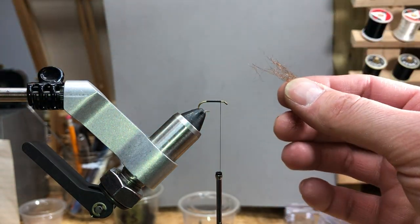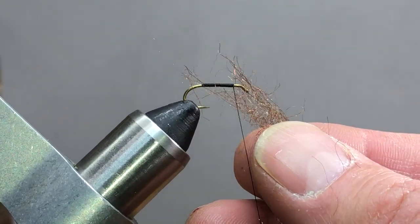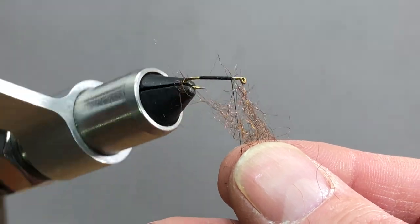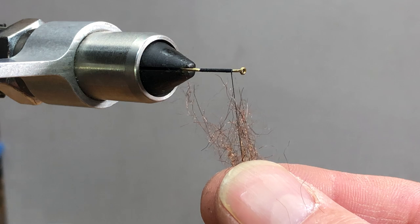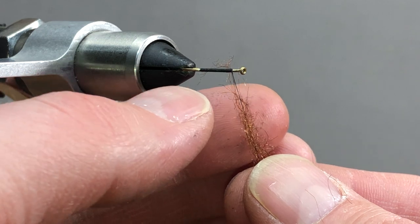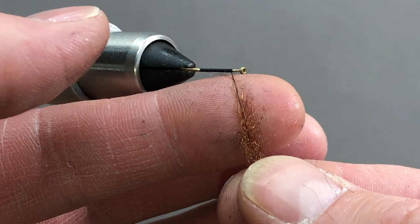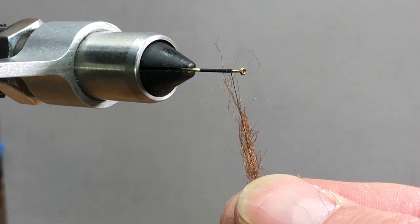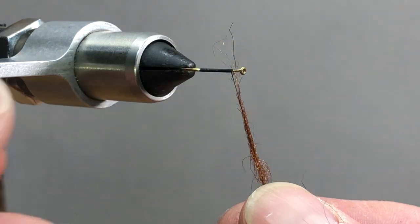And I'm going to bring that little sewing pin back into play. So I'm going to zoom in. Now, with dubbing, if you're able, turn your vise to the side, so it gets all this out of your way. And I'm going to lick my fingers. You can use wax here. You can use chapstick if you need to in a pinch. But I'm going to rotate this simply by placing my index finger on the thread and the dubbing and rotating it using my thumb so that it starts to twist and roll together. Just like that.